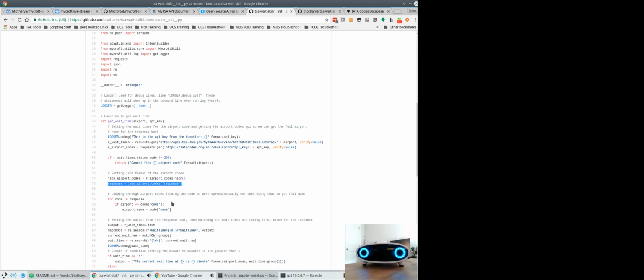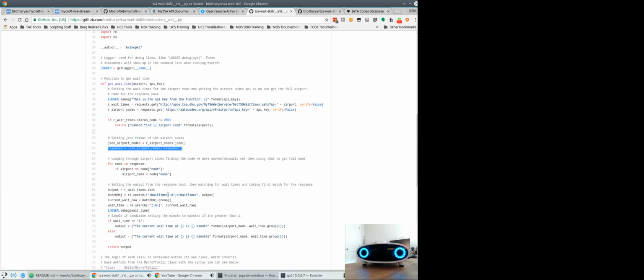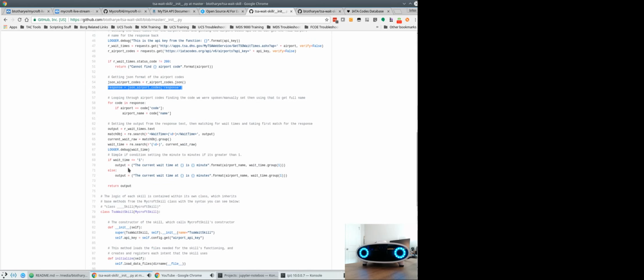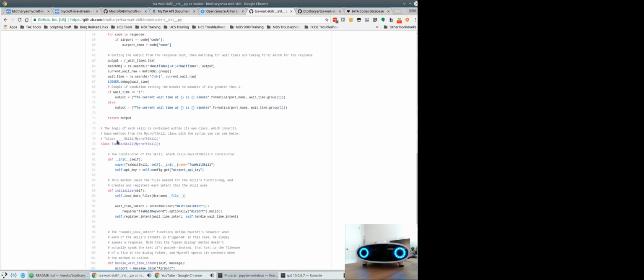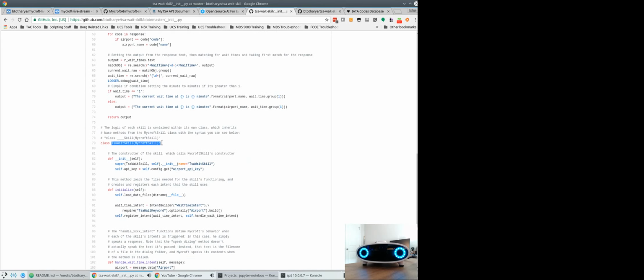It's everything pretty much the same all the way through here for the most part. All of this is the same, right? Where we start to differ a little bit is when we start building the actual Mycroft class. So this is the TSA wait skill. That is the class. If you look at the skill template, this will be the hello world skill. And basically you could just modify that and name this whatever you want your name to be.